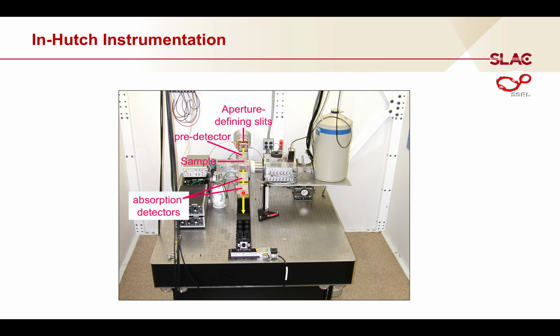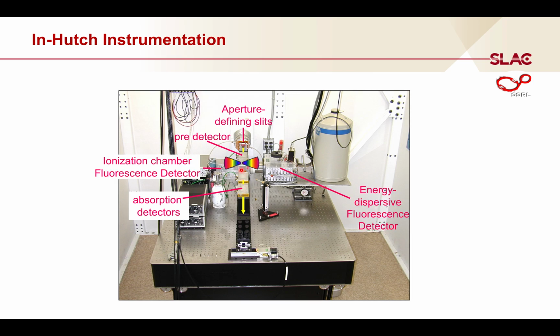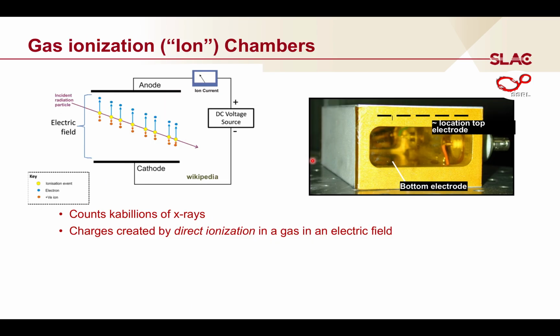In addition, it's very common that we use the fluorescence yield data because fluorescence is very strong. It's possible to measure especially metals in a sample at very dilute concentrations if you monitor the X-ray absorption spectrum, and you may do it either using a Lytle type ionization chamber detector, which is sitting here, or an energy dispersive fluorescence detector, which we'll be talking about more later.